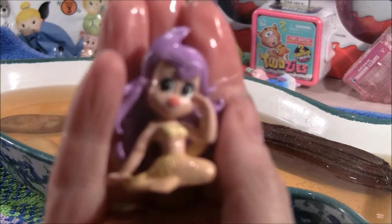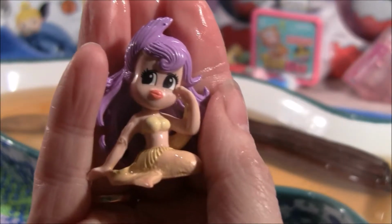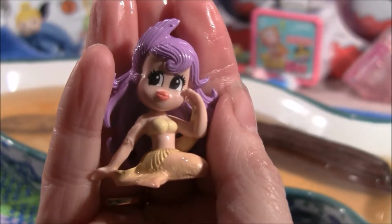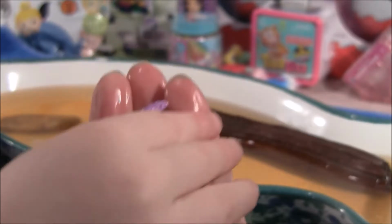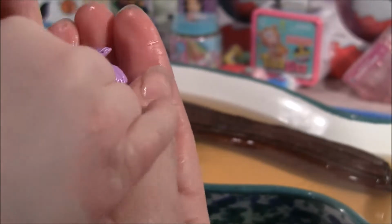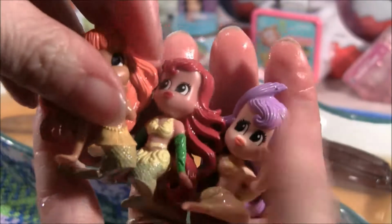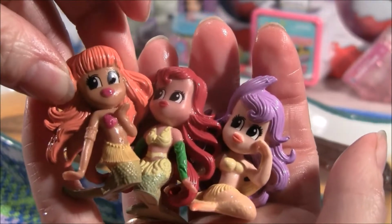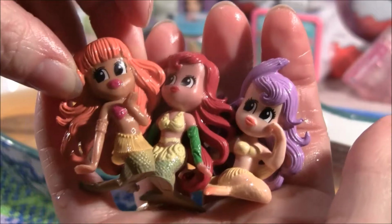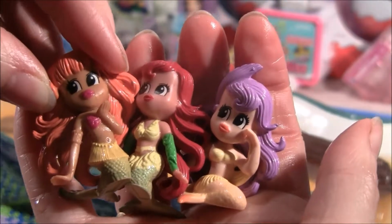Can I do a Kinder egg? Ooh! Do a Kinder egg. Let's see if we can get them both together. Oh, that's nice if they sit looking at each other. Oh, that's nice. Let's see the Kinder egg. Wait a minute. Let's see how they are. Kissing each other. They've both got lip gloss on. They've got lip gloss, haven't they?